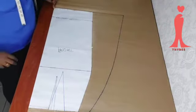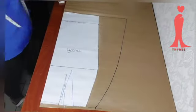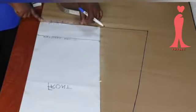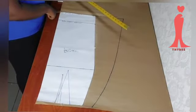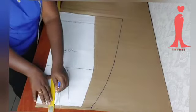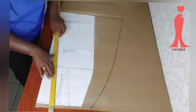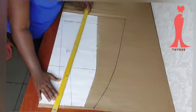Yeah, so now I have a new width, and I will measure the width of the hemline. Okay, all together I'll measure everything and divide by 3. So I'm dividing by 3. I have this point, so you just measure it and mark it. So from the first dart leg, I'm connecting to the center front on the hemline, and from the same point, the first dart leg, I am connecting to the 1/3 of the hemline width.